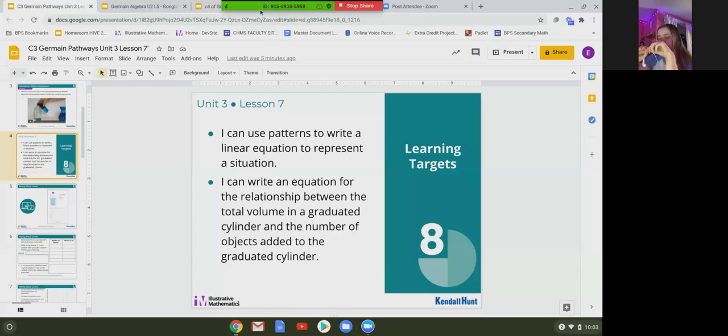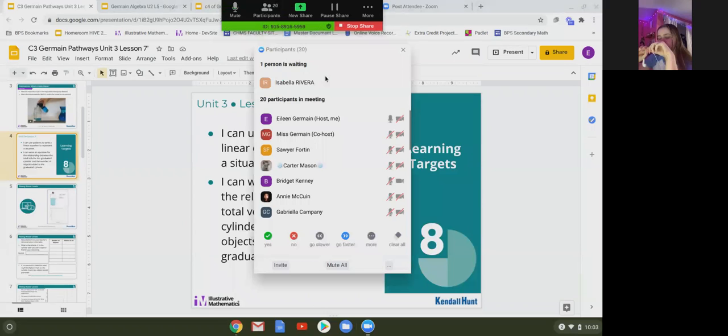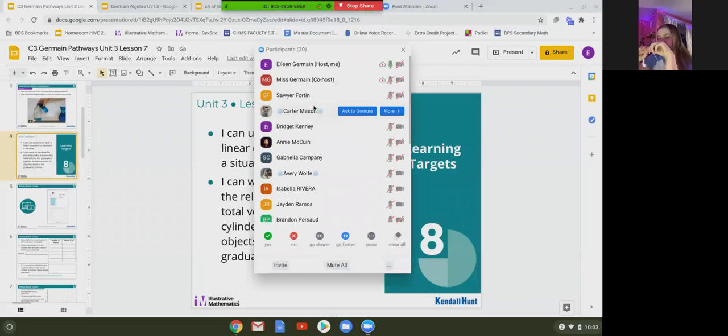So when you're in your Zoom, let me just see this one that just joined us and let her back in. I believe I already marked her down. She sort of fell off the list.